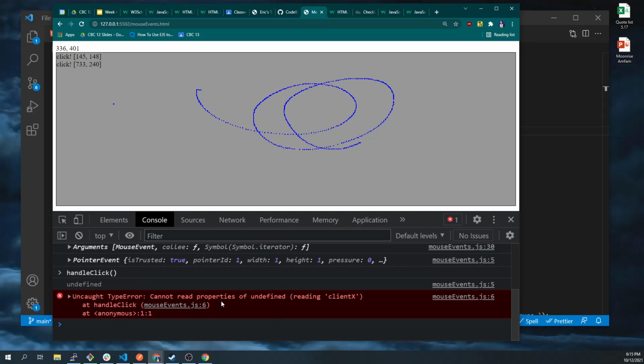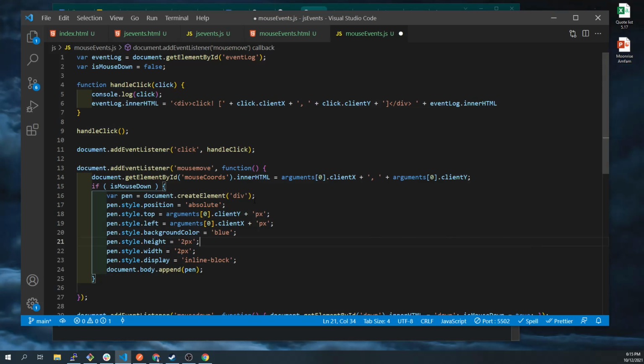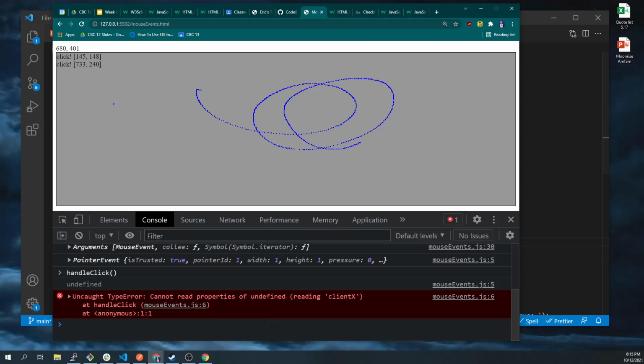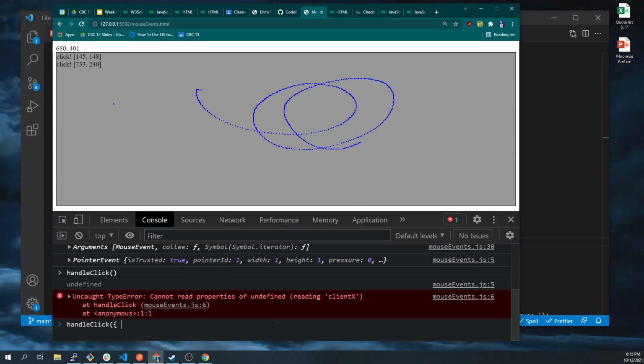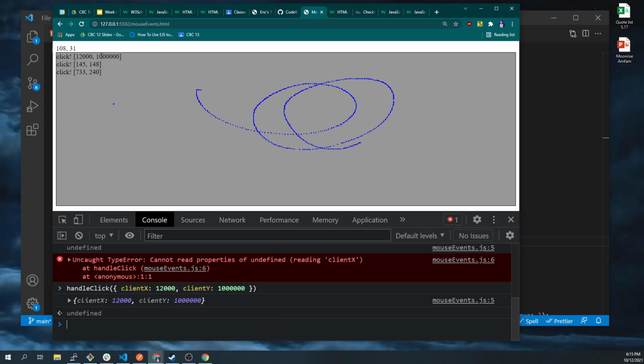Oh, it's trying. See, it's trying to say cannot read properties of undefined because we wrote handleClick to say, hey, I'm going to get the clientX, clientY. I can simulate this, right? I can say handleClick, and I could put in a clientX is 12,000. clientY is 1 million. Right? It's putting that in there.